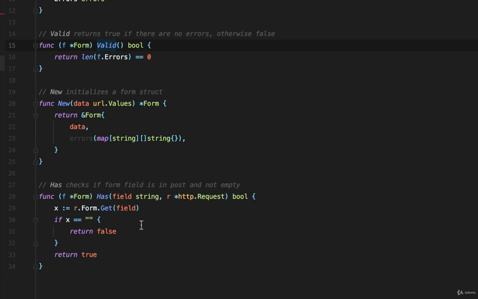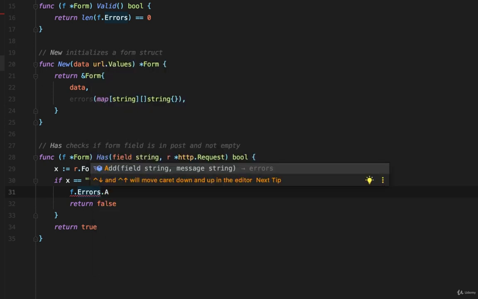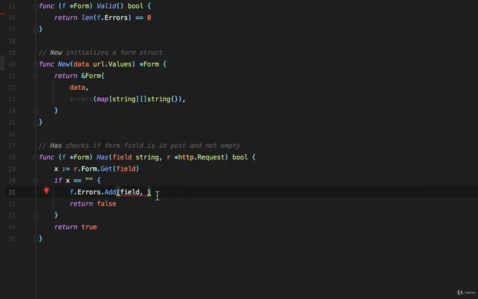We can just go back to here before this return false part and say f.errors, which is my receiver, I'm calling the f object, and that has a function associated with it called add. And I can add my error string, and the add is for the field. When I call it with first name, that is populated with the string value of first name. And now I need to specify the error message, which can be something as simple as this field cannot be blank. All right. So now when I call this, that actually will add an error to it. And that's exactly what I want it to do.